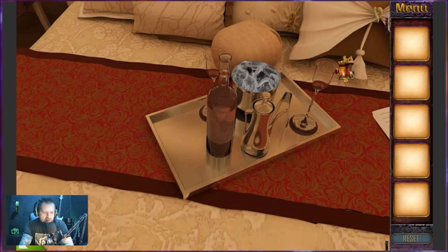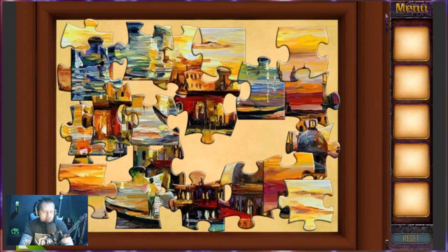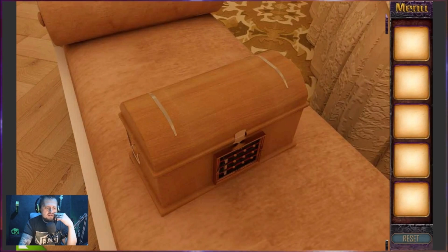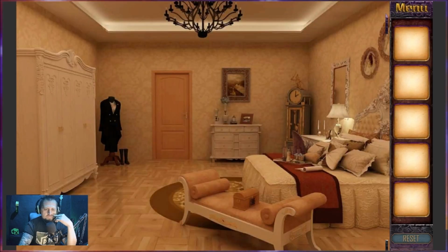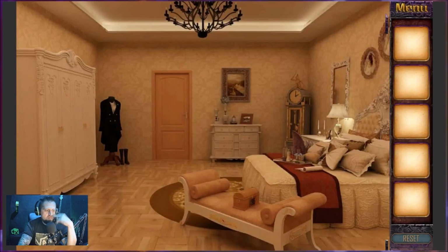On the bed. Okay, jigsaw piece. Maybe if we add that, it'll kind of activate it, maybe? Yeah. Still not clickable! Wow! Oh, there's a box here. I can't click anything on it, and I can't zoom in on that panel. What else is on that bed? None of this is clickable. Pillows and piece of paper, nothing.